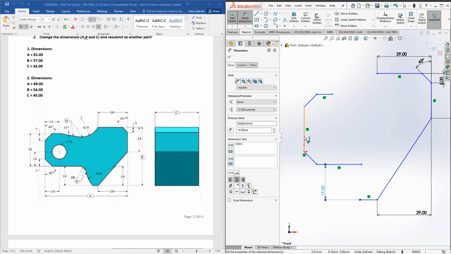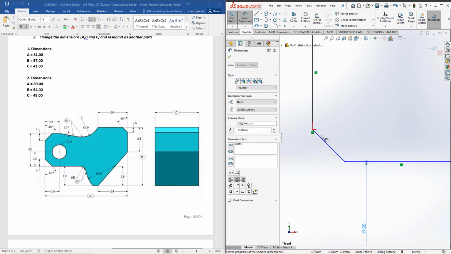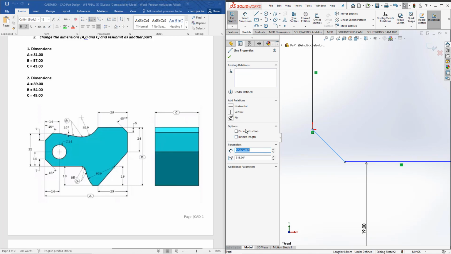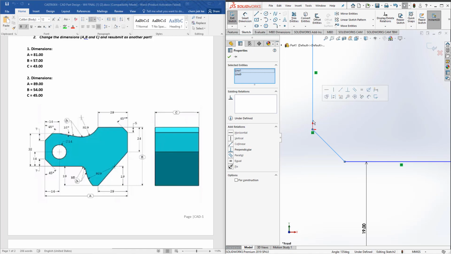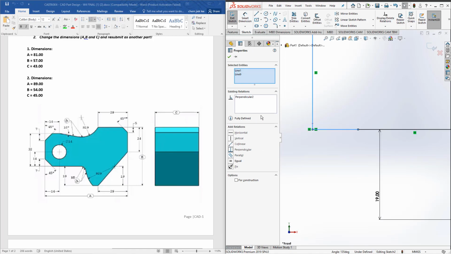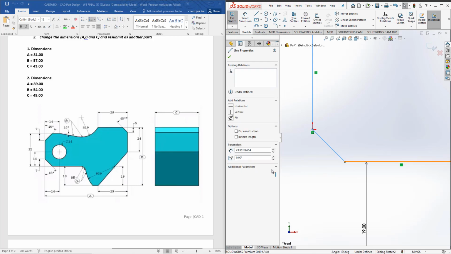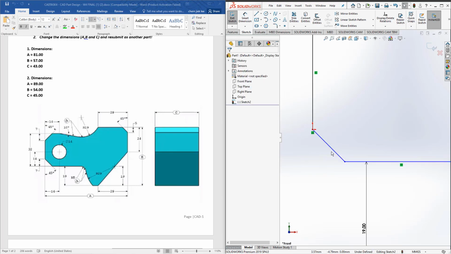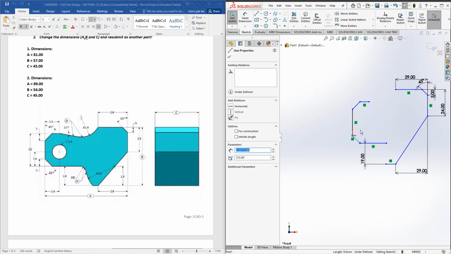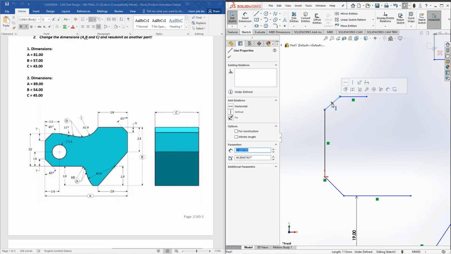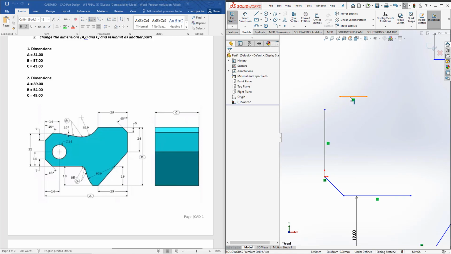Okay, so just now, if you recall earlier, I deleted the perpendicular relationship. The reason is because if I don't delete this perpendicular relationship, here and here, oops, that didn't work, probably here and here. Oh yeah, by default, it's gone already. Alright, let's try this, let's delete this line just to show you an example.